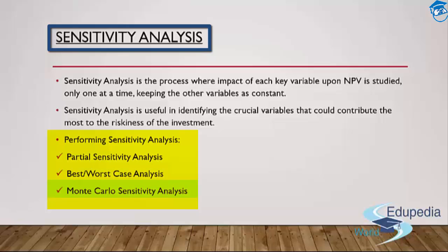What we usually do in partial sensitivity analysis, guys, is take up one particular variable at a time, and we change that variable. Let's say there is a change in sales by 10%. I'll keep all the other factors constant. I won't be changing them. I'll be changing just the sales amount by that particular percentage, and I'll see what kind of impact it is going to create on the net present value. That is, what is the change that will happen to the overall net present value because of the change in that particular sales amount.